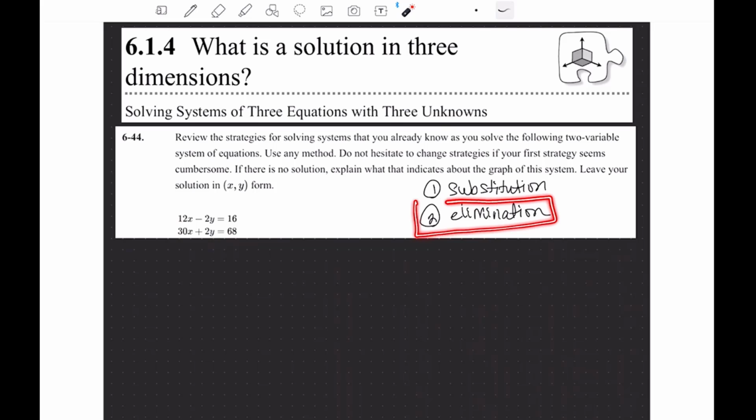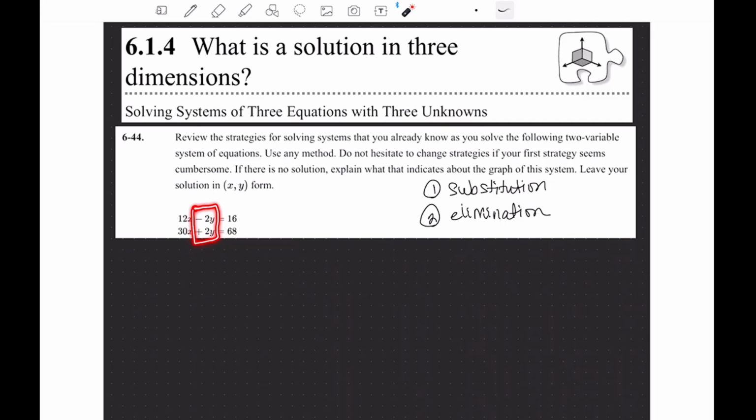When it comes to elimination, you're looking to match up that x and y with opposite signs, so that when you add the two equations together, it completely gets rid of one of the variables. When I look at this system of equations, I see it right away. Do you see what happens with those y's? They have the same coefficient, just opposite signs. So I know I can eliminate those really easily. I don't have to do any extra work.